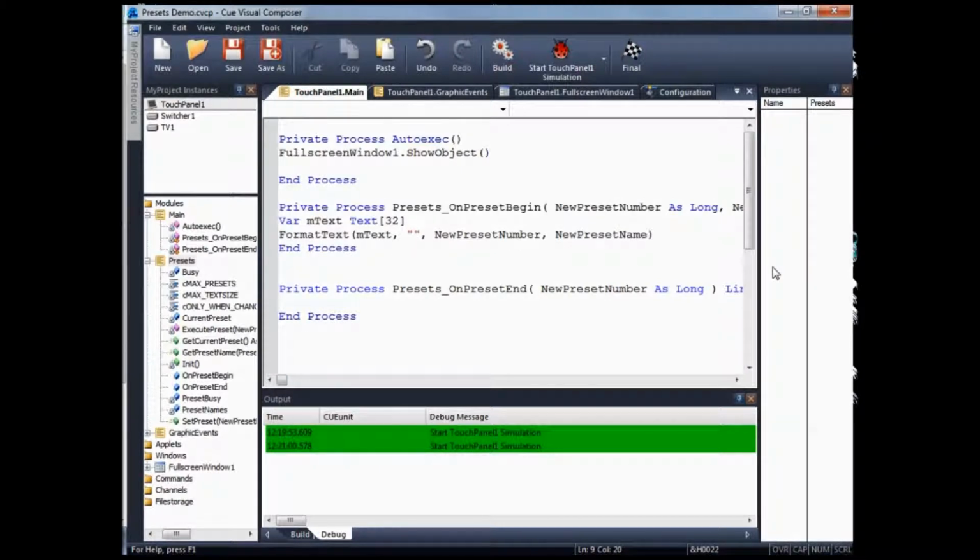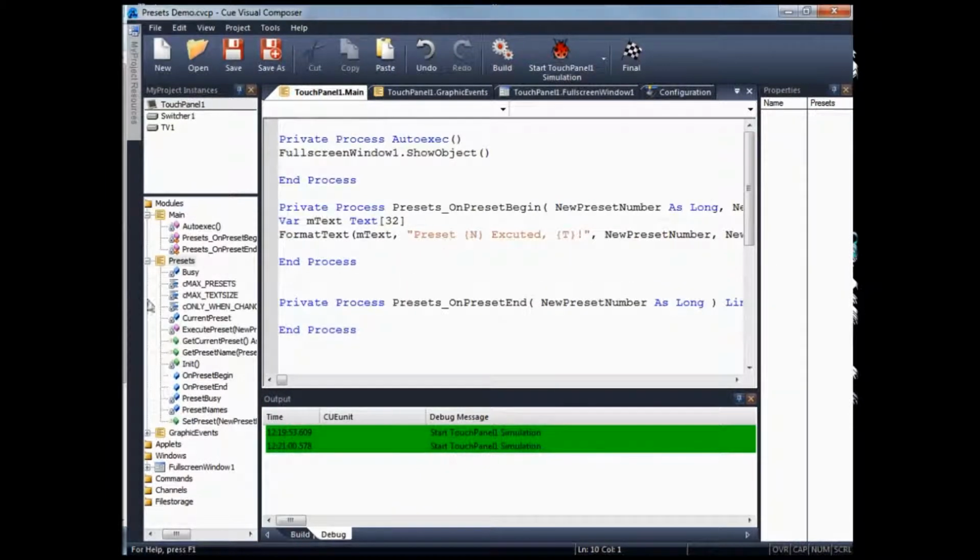So I'll put in preset number executed, and the name of the preset, with an exclamation mark behind. What I'm going to do next is put this information on the text label that I created just now.